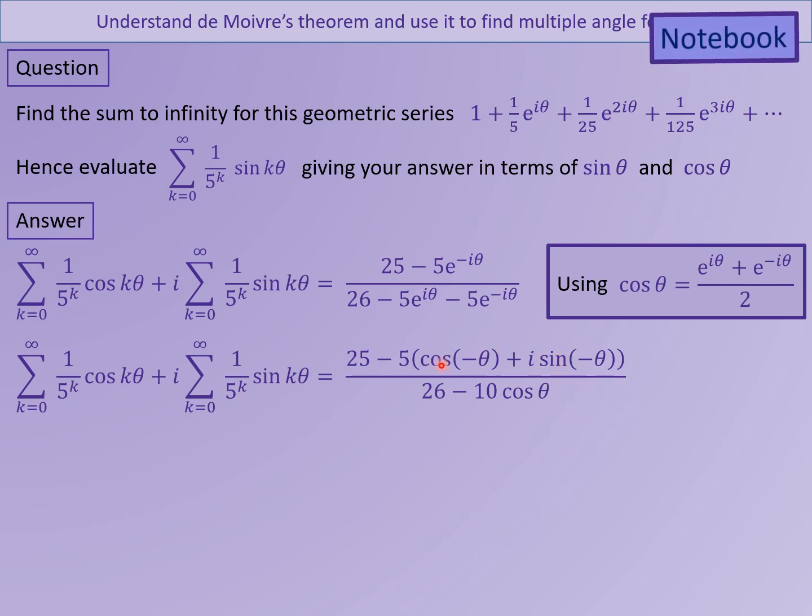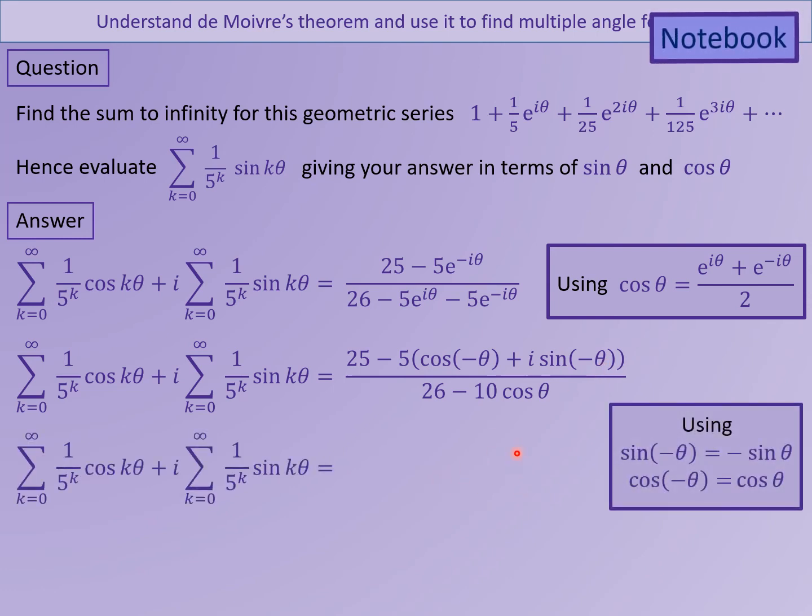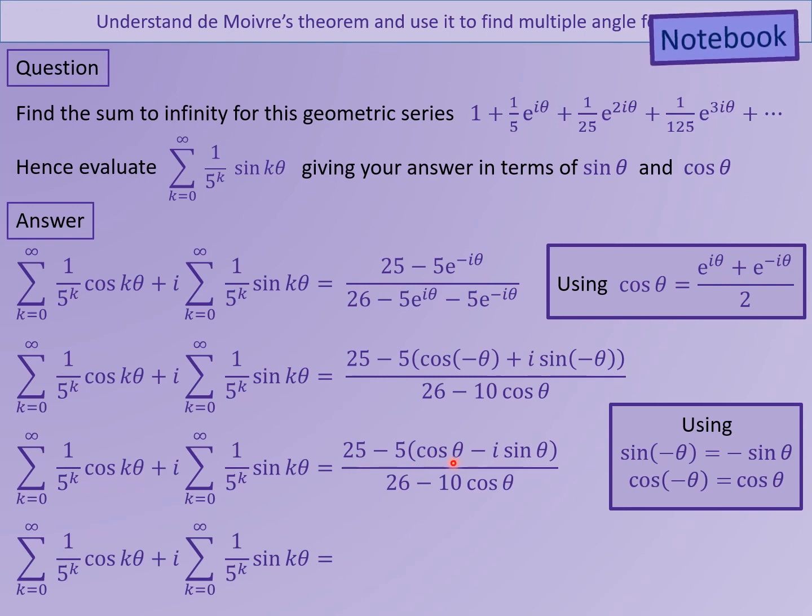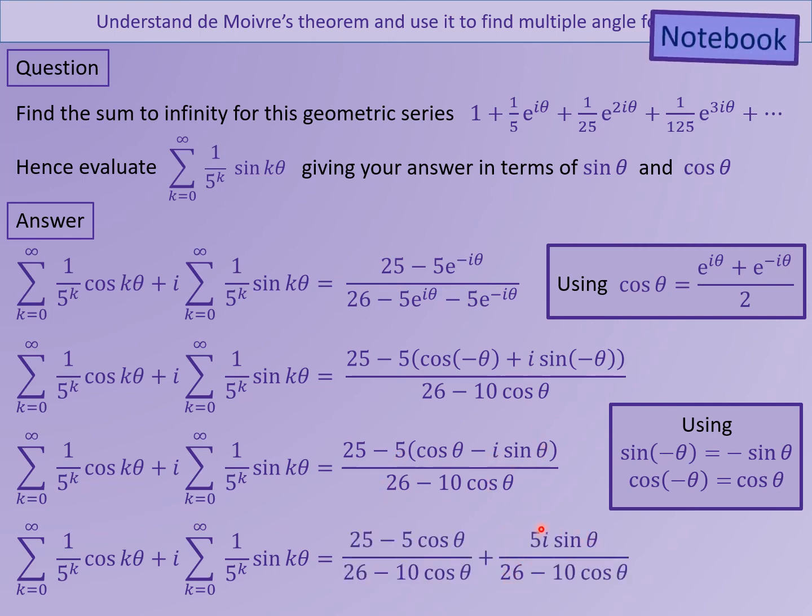So what can I do? Well, I can simplify this numerator part, and I can get that. We know that from before, just reminding you, 25 minus 5 cos theta plus 5i sine theta. Now, although it looks like a bit of a mess, this is very handy because now you've got just a real denominator, you can separate the real and imaginary parts. We can put the 25 minus 5 cos theta, because that's real, over that, plus the i sine theta over that is the imaginary part. So that's what I've separated out.